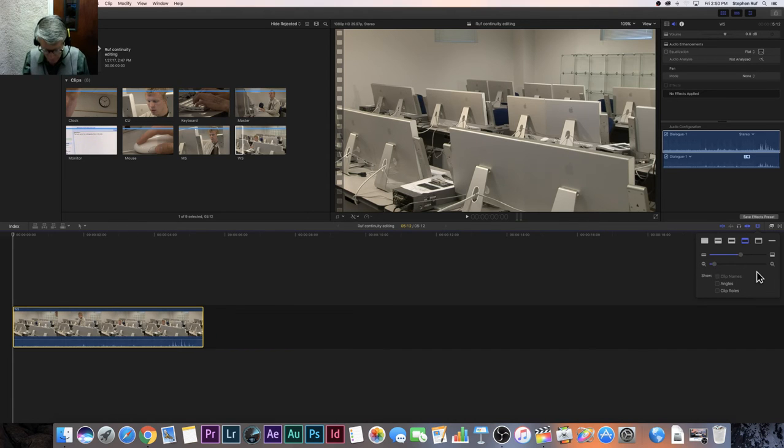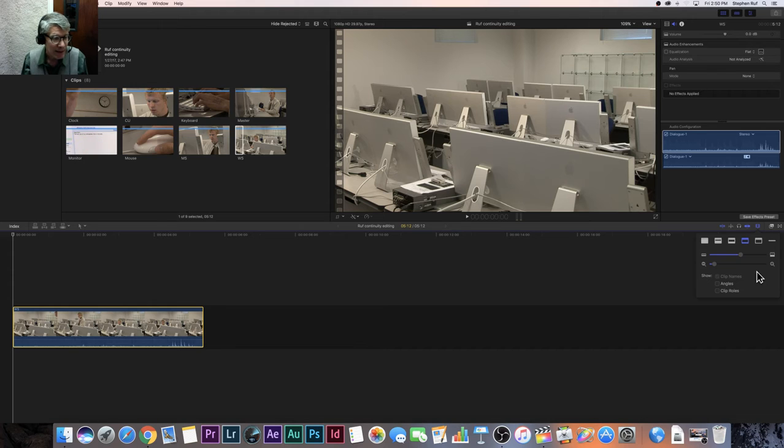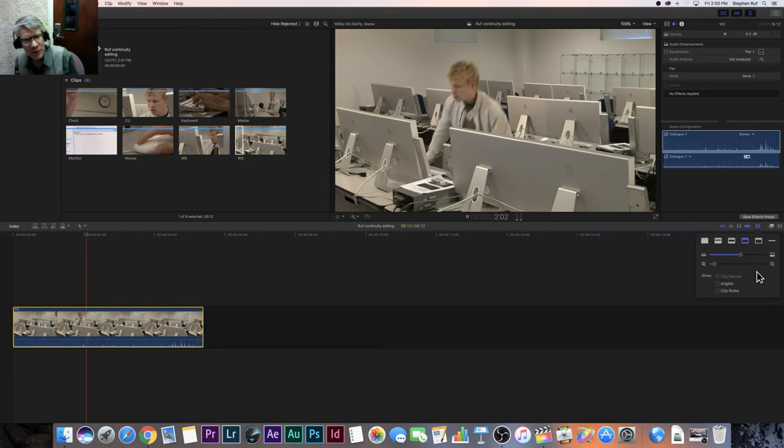By the way, a shortcut for that is Command plus. You see, I'm hitting the Command plus there, and if you want to reduce it in size, here's the Command minus key. So there you have it. I press the space bar, and the playhead moves across the clip, and we see it enlarged in the screen above. How long is that?